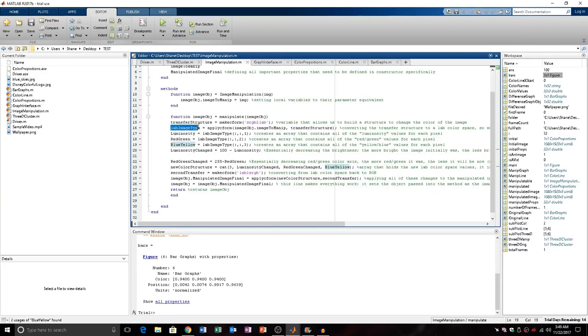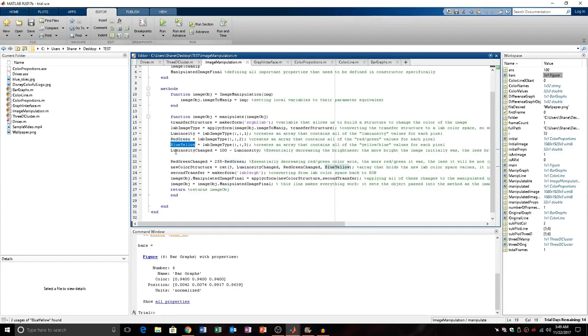So I create another object that essentially is a copy of our initial image. However, it went from RGB to now LAB, all right? And then what we do is we create 3 different arrays. One that holds all of the luminosity values of the image, one that holds all the red, green, and one that holds all the blue, yellow.